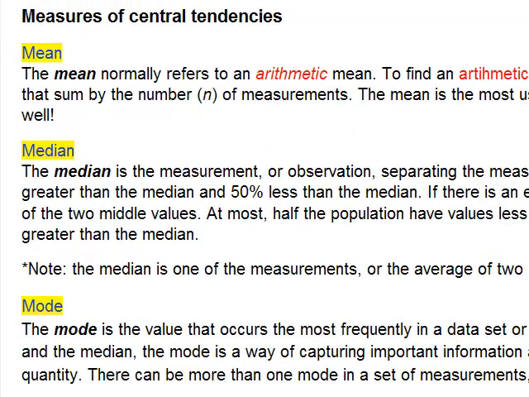The measures of central tendencies. In other words, what's going on with most of the data. Okay. The mean, pretty basic. You guys probably know how to do that since the 7th grade or something. But we're talking about the arithmetic mean. There are other means, but in statistics, we're just using the arithmetic mean. And the median and the mode. In a normal distribution, the mean should be pretty close to the same number as the median and the mode, okay?